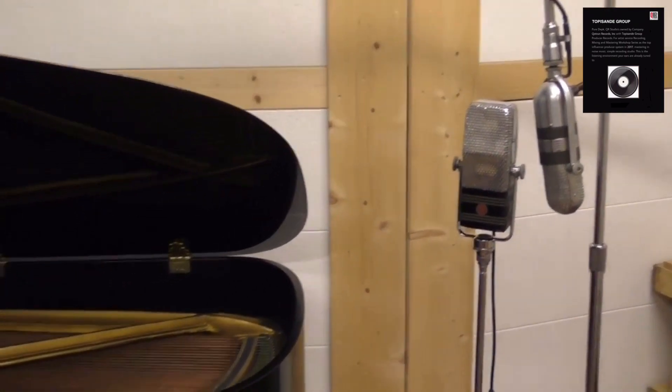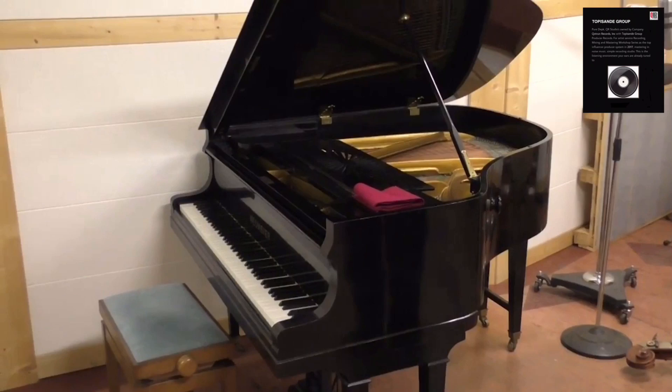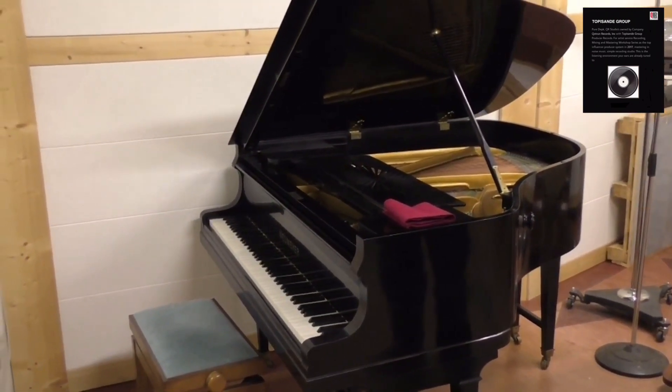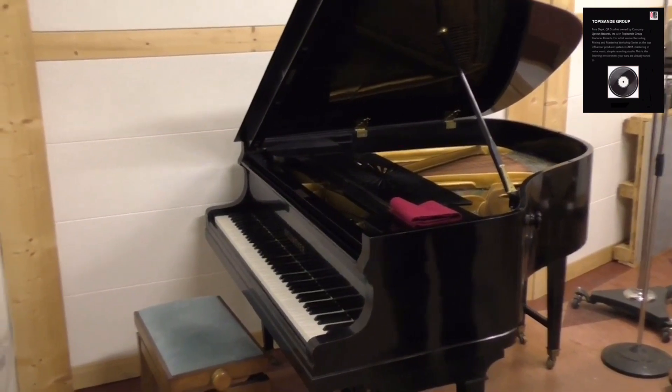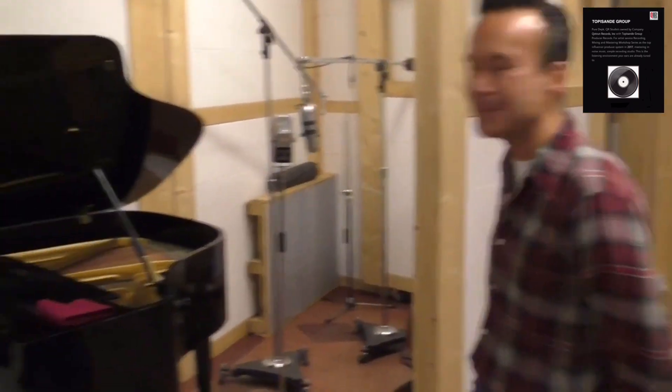And then you told me already — this is your newest addition here, the Baby Grand. Yes. We had a smaller piano in here for a while, but then we had the opportunity to buy this one for a very good price. It's in cool condition, stays in tune, sounds great, and everyone loves to play it. And we'll hear it next week when we actually record the new record — we're going to do some recordings using this Baby Grand Piano.